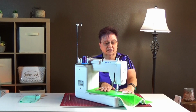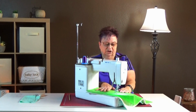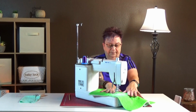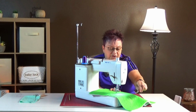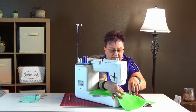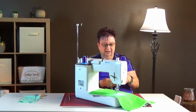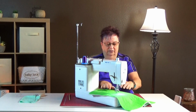If you're doing something and you're starting in the middle, you want to let your needle go up and down 3 times, just so you have that reinforcement stitch. Now, I'm going to stop, lift my presser foot up, and pull those threads out of the way because they're going to get caught. There's nothing wrong with snipping. I can go back and snip them a little closer later. I just wanted to get the long thread out of the way.